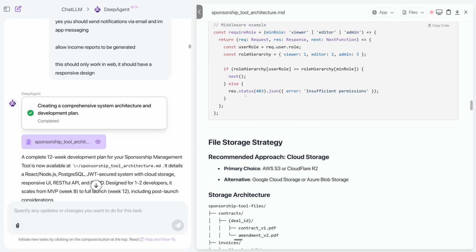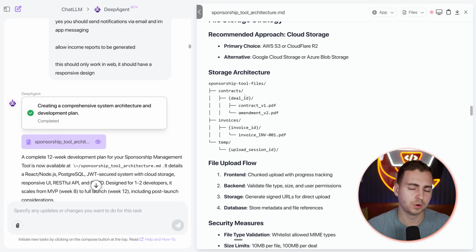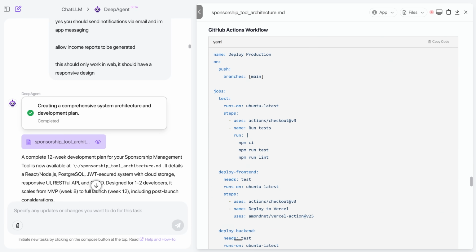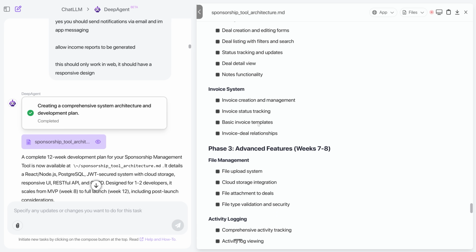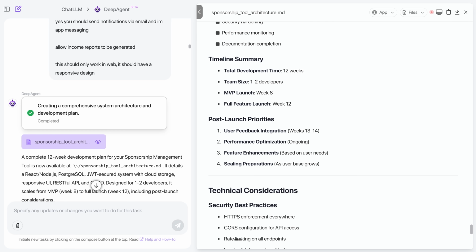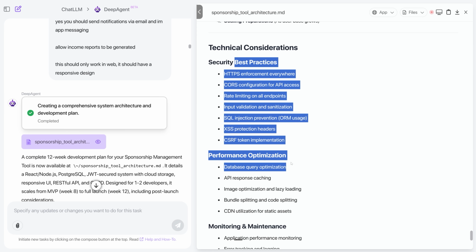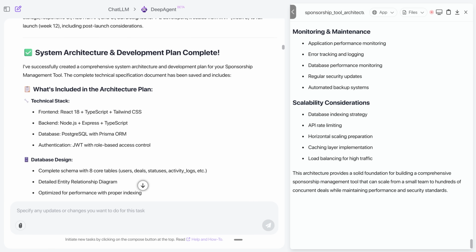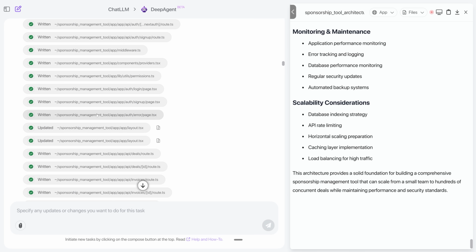And of course, if you're not technical, you might not understand all of this, but the important part is that the model is at least coming up with a plan first. So it has a source of truth and it doesn't get too lost. It can then follow the plan and start building things out. So you can see if we scroll down here, there's a bunch of stuff. It created a design system for me, talked about all the features that we needed, all of the technical considerations. And then what we did is I told it, okay, just go ahead and start with the implementation.